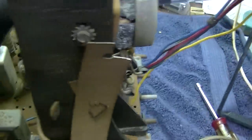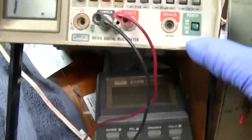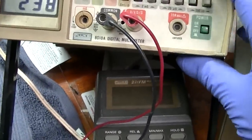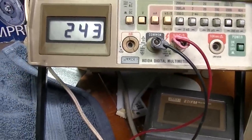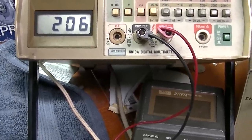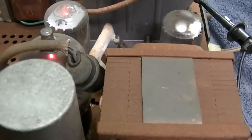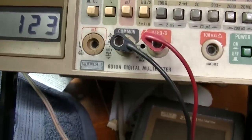I got our little radar CRT in here. All right, let's just see what happens here. Oh boy, that kind of went off the charts. 200 volts. Must have a leaky capacitor in order for that to happen. I do have the plate cap disconnected here. 125 volts.